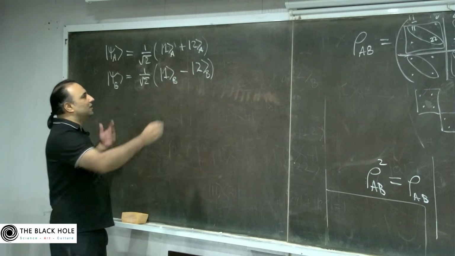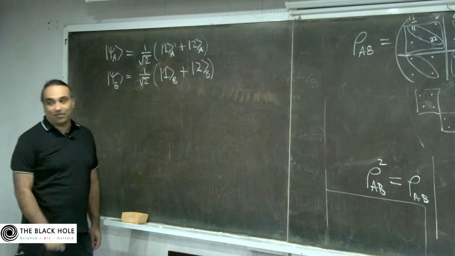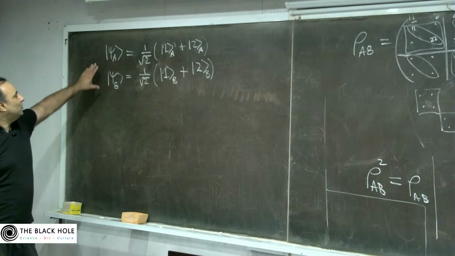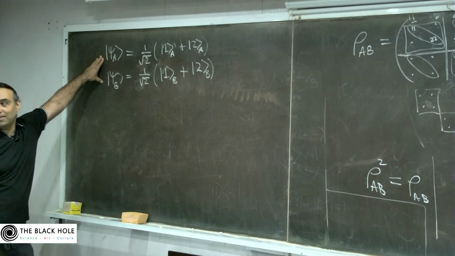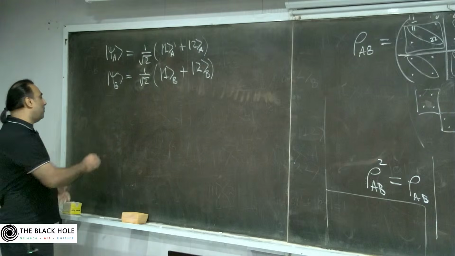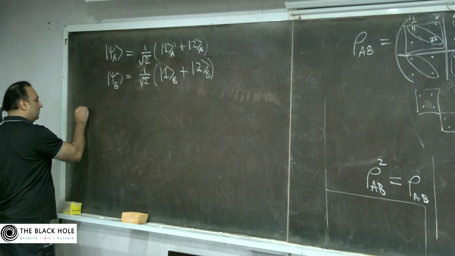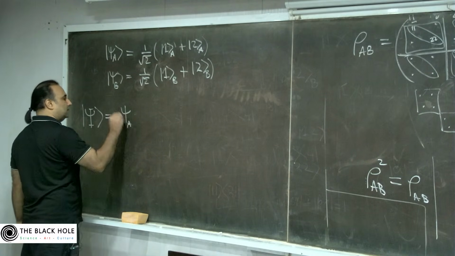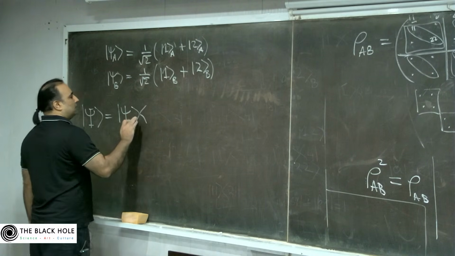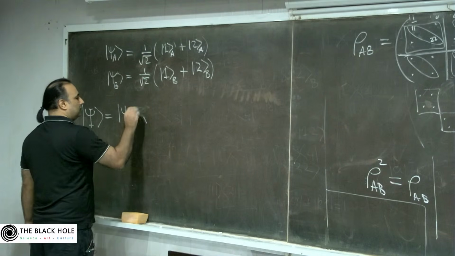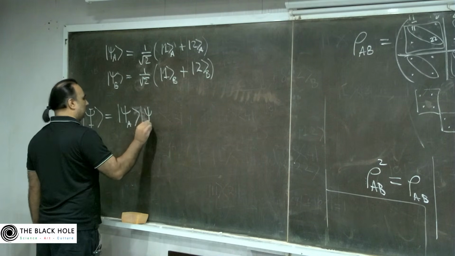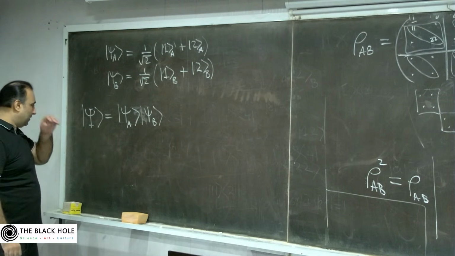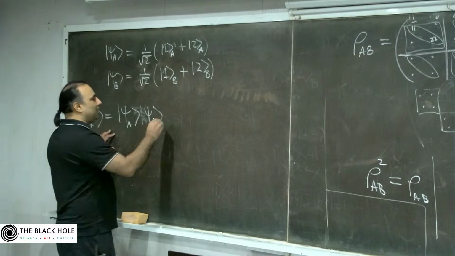If we take the same sign, things would be much easier, so let's do that so that we don't waste time following the sign. So suppose we have our system A in this state, system B in this state, and our composite system in the product state of these two. Then how can we compute its density matrix?